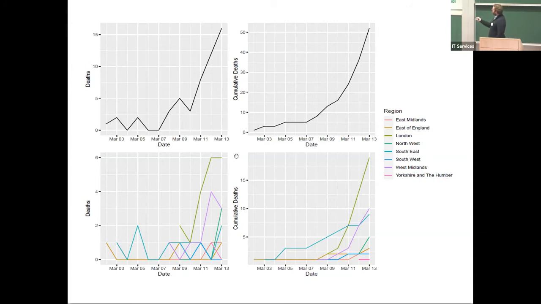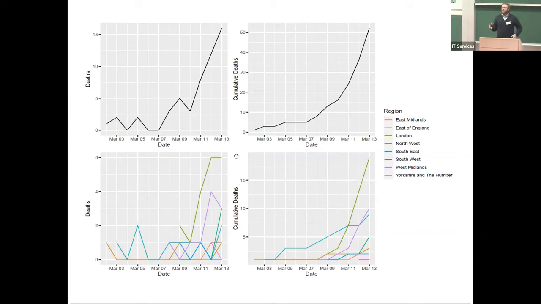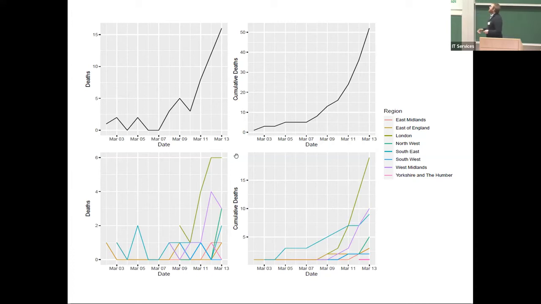What happened was in the East and Southeast there were one or two deaths early on but the deaths never really took off — they went slowly, and then all of a sudden London takes off. Why can the model not do this? Because the model has lots of missing processes. You start it by seeding it somewhere or in a few locations, and we spent months trying to get the seeds right to get it to do this, but it doesn't. You start it off seeding in a few locations, run it forward, and try to get it to take off, but that's not what's happening in reality.